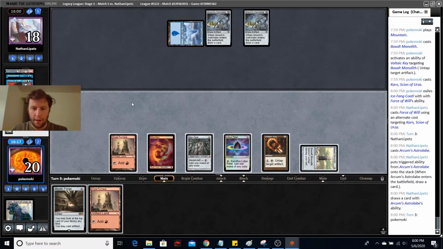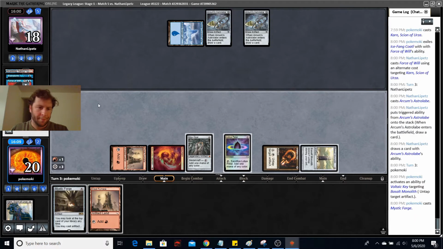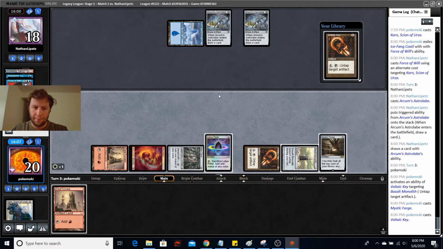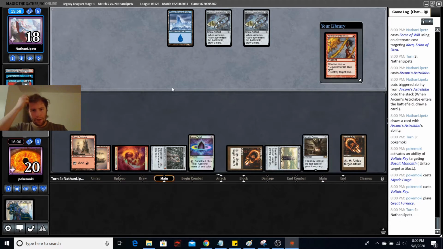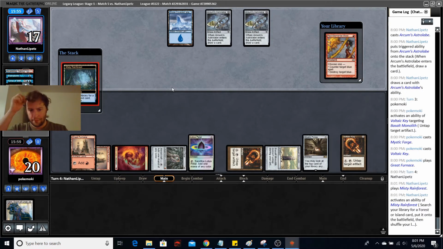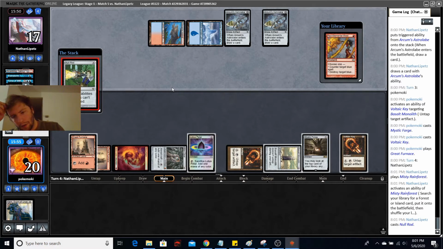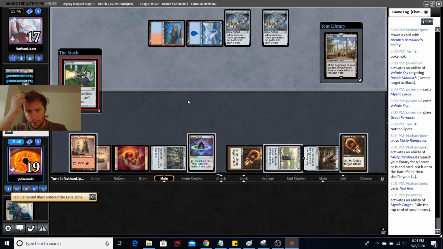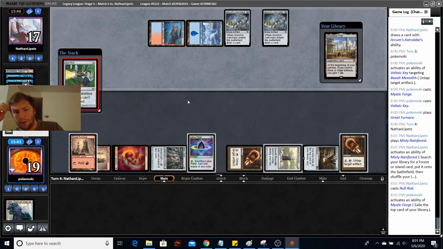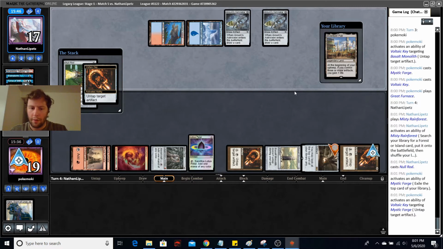I don't think we play the Zirda and expose it to something like Swords to Plowshares. If they have a Null Rod here, it's super brutal. God, that's so frustrating. So I guess what we're doing right now is we're digging for Abrade. So I'm going to exile the top card of my library. What does Inventors Fair find? Nothing good enough. So I'm going to untap this.